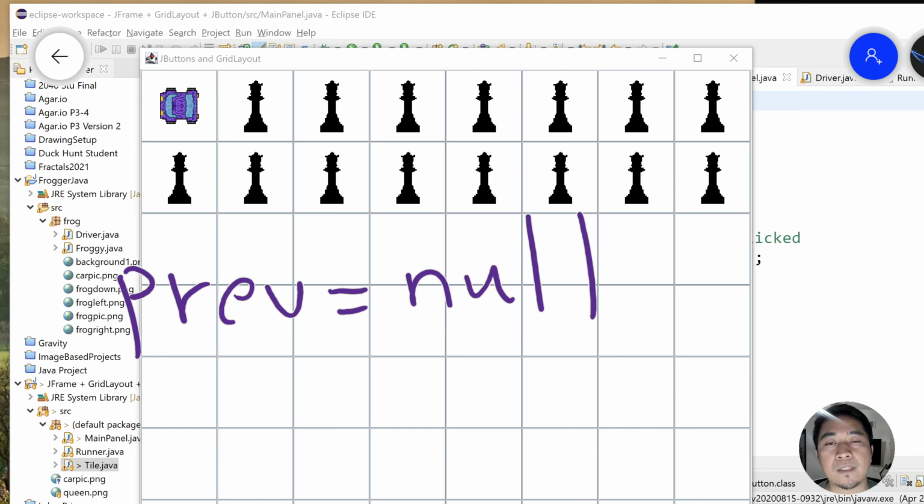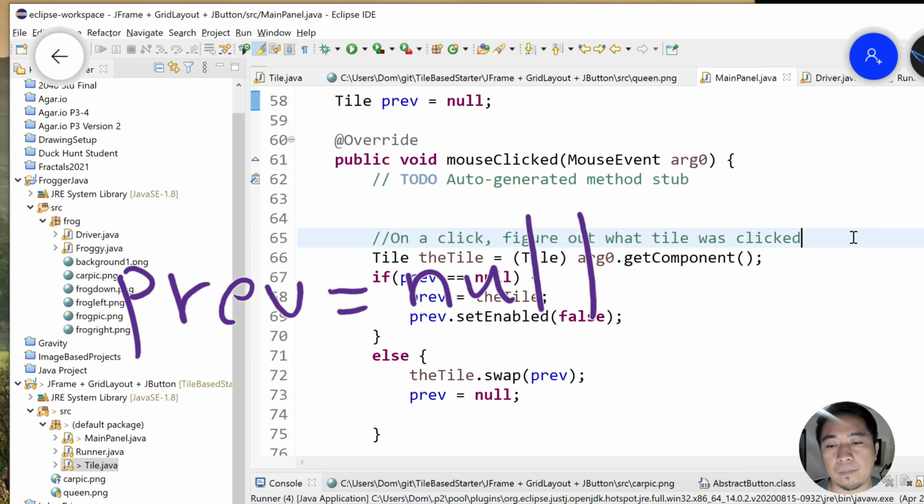The second time you click, that resets it back to null, because you want to be able to click on a new pair. So if I click here, prev is now set to that car. Then when I click on this one, it swaps the 2, and now prev is null again. So then we can redo that process.